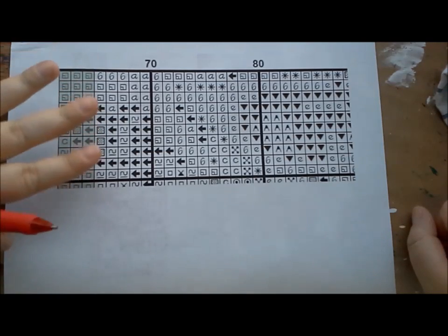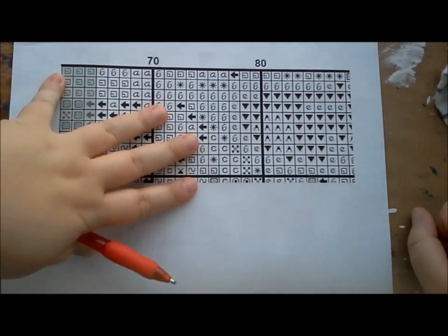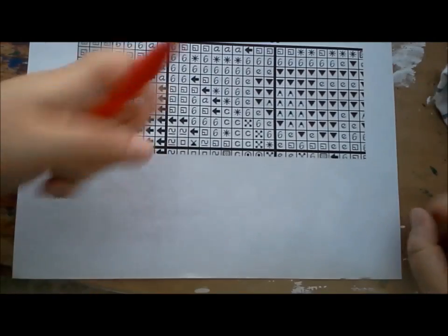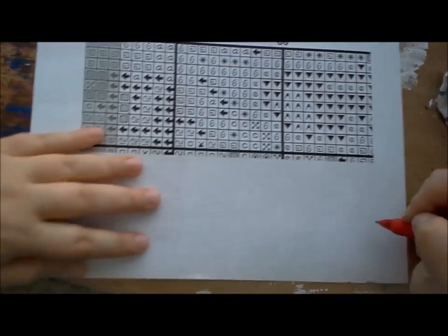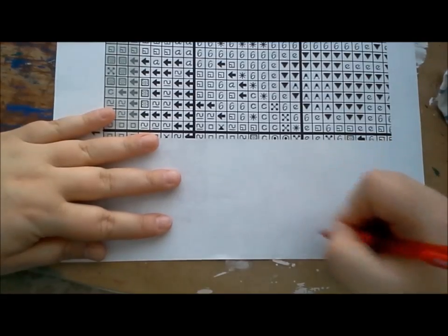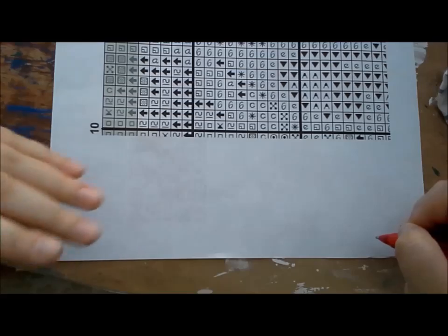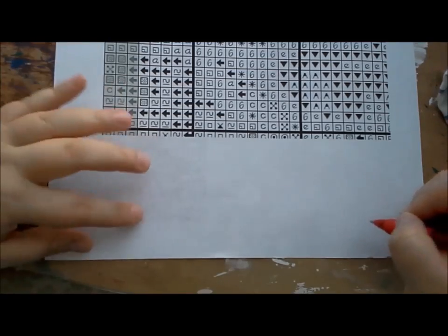And I want to show you this so I can show you A, how I prepare the chart, and B, when I'm actually stitching what's going on. So, the first thing with parking is you have to be consistent about how you make your stitches. You absolutely must make your stitches the same way every time, so that way you can know when you come to a parked thread what stitch it belongs to.